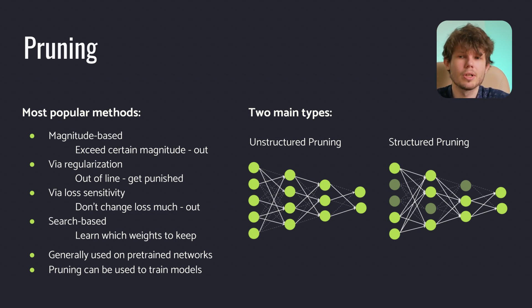Earlier we said that pruning is generally used for pre-trained networks. However, it can also be used in quite a specific way: pruning before training. In 2018, Frankle and Carlin suggested a so-called lottery ticket hypothesis. For every network, we can find a sparse subnetwork that will provide the same accuracy when trained from scratch with the same initialized weights. In this case, pruning is used as a sort of architecture search method. We train networks, prune them using a magnitude-based approach for example, order them by quality, mix the best ones, and repeat the process until we get the desired results.